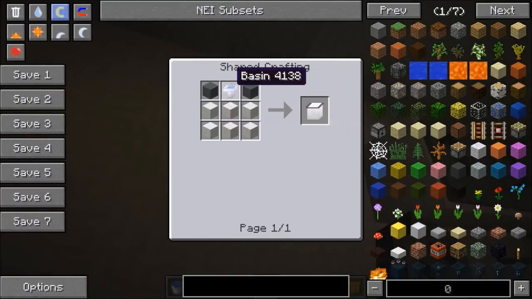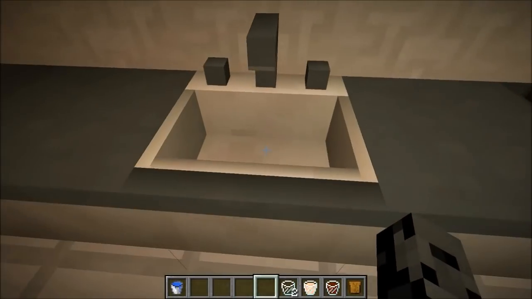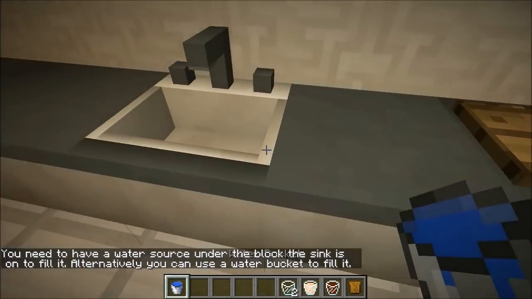Blocks of quartz and a basin, which I believe came in the bathroom update. So if you don't remember how to make that, guys, iron ingot, blocks of quartz, and 2 buttons. The way this one works is actually pretty cool. If you right click it, it's going to say you need a water source, but you can fill it with a bucket if you want to, but that's kind of boring.